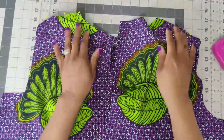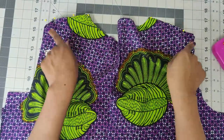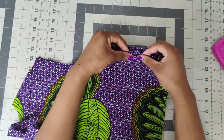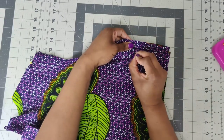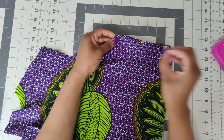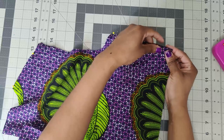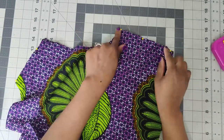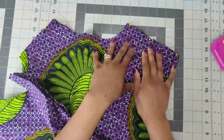So once you have sewn your shoulder seams together and finished off the shoulder seam, just make sure you go ahead and do the exact same thing to your side seams. You're going to pin at your notch there and pin across the sides of your top. And then also using 5/8 of an inch seam allowance, backstitch at the beginning and at the end and finish off your seams.